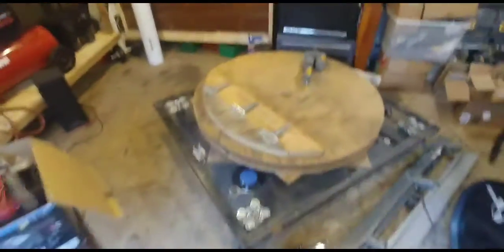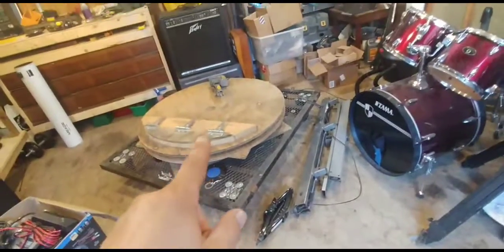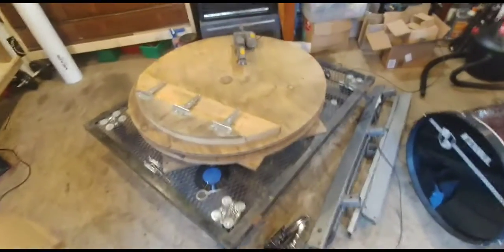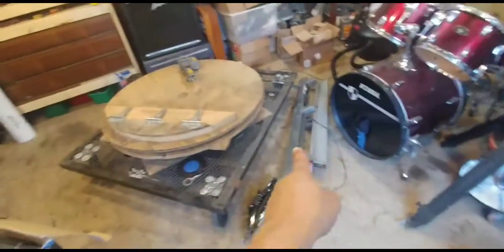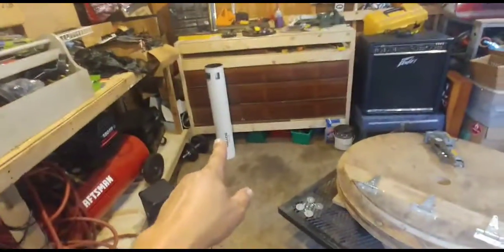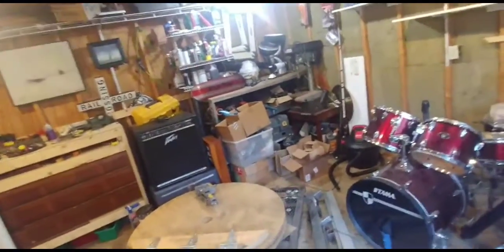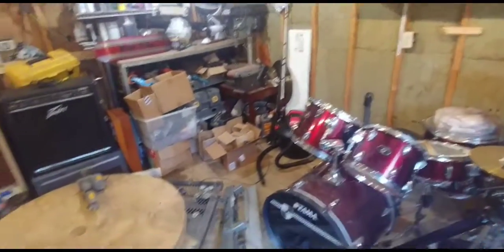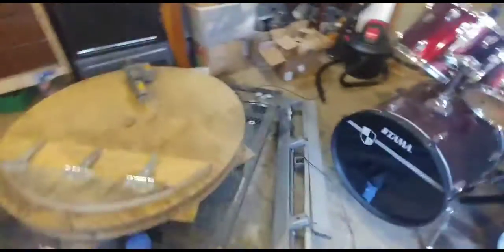What's going to be fun is I actually get to take this all back apart, because the lazy susan bearing I placed in there — a way better one came up for sale and I want it. When you think about it, I'm about 200 pounds, plus the seat, plus the whole structure built on top, plus a 32-pound scope. I haven't even talked about the mount yet — the mount that's going to hold the scope is going to be like a gunner mount, like a turret where you're sitting in your seat holding the telescope. The whole mount is going to be an alt-az mount, friction-based.